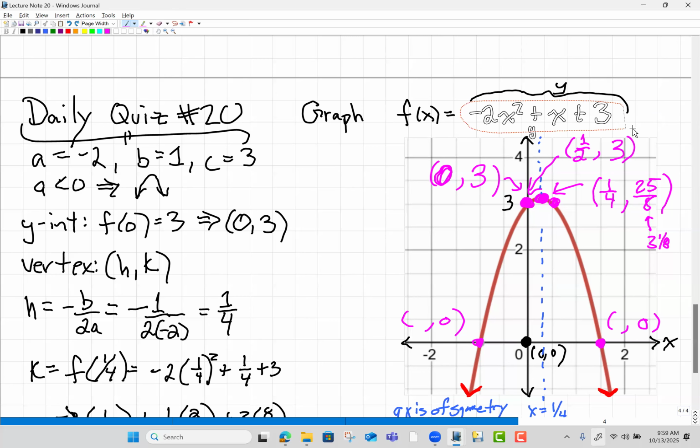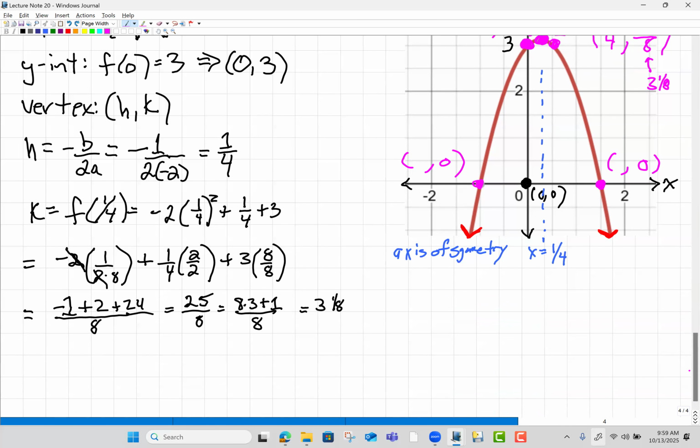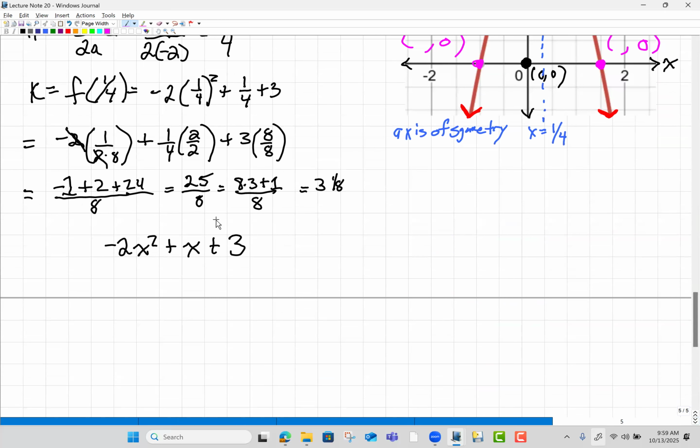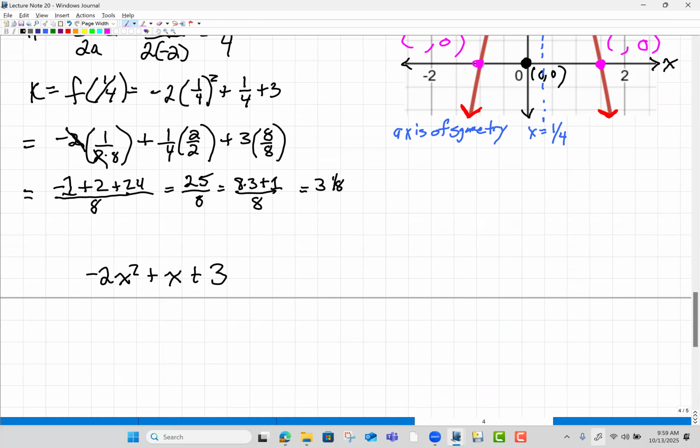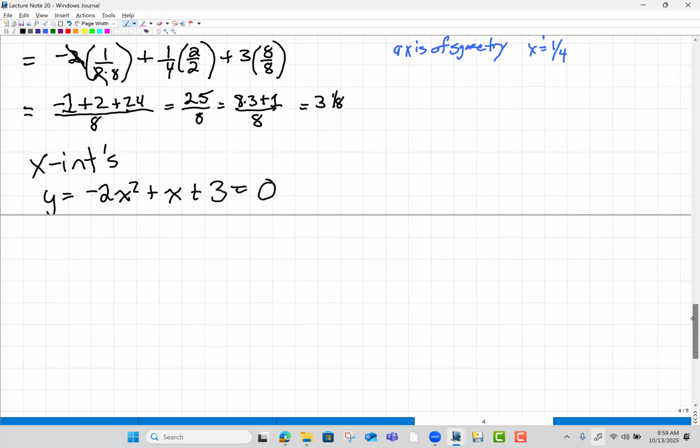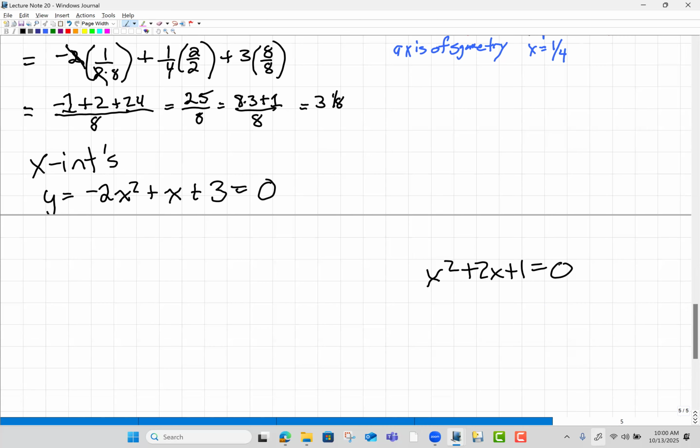Now, luckily, we already have the answers because the quadratic formula gives them to us. So we're going to need more paper to find the x-intercepts. Take your y value, set it equal to 0, and solve. Now, there are other methods other than quadratic formula, right? If I had something like this instead, I wouldn't use the quadratic formula.